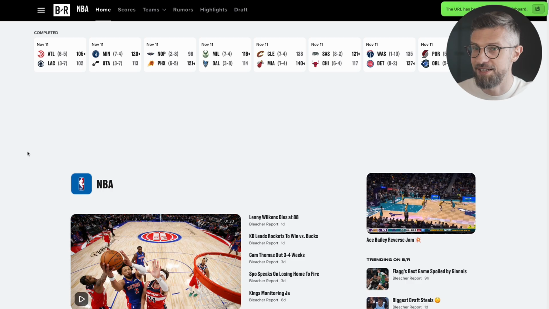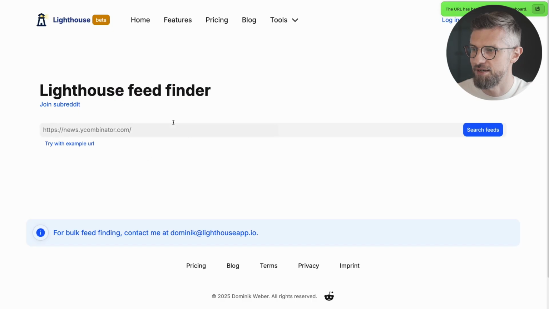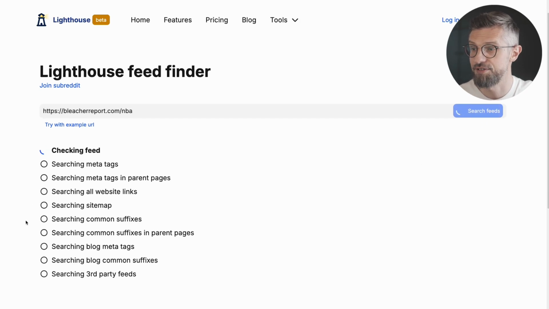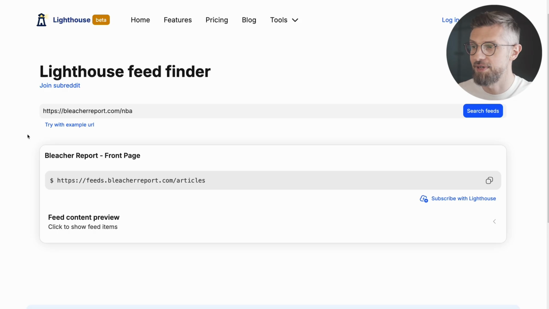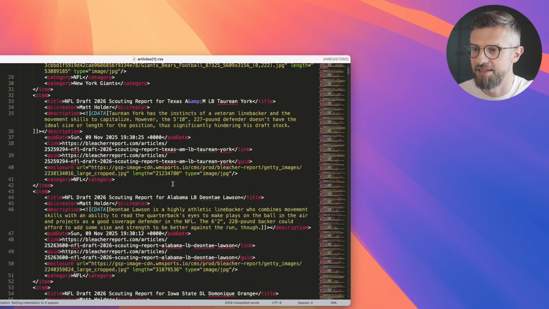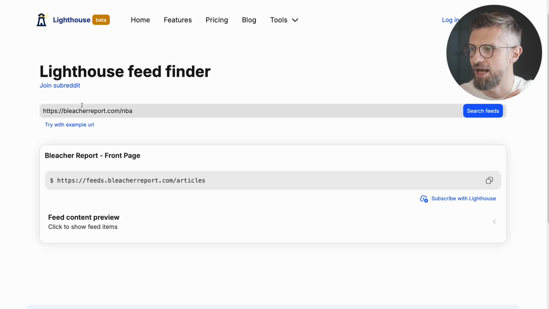If I go to a page like this one, let's just grab the address. Let's come back here, let's put it here and let's search for feeds. As you can see, this tool will look through all those elements, all those places to find a valid feed address. And okay, so it's done. It seems that we do have a valid feed address. Let's check it out. Again, what happened is that a new file was downloaded and again, it is a valid RSS feed. So we got both of them. Great. But let's come back here and let's look for some more cases.